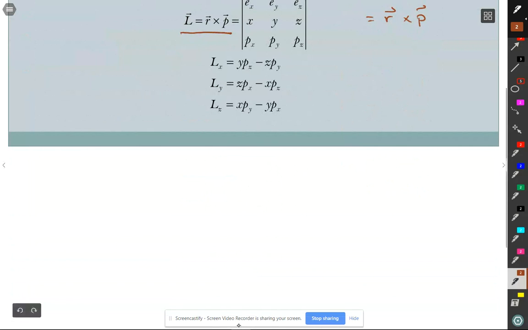So using that as an example, here's my batter. He's a dot. Here's the ball. And so if we want to find the angular momentum, we're going to take r cross p. So at some instant, let's say the ball is here, then the r vector is the vector that goes like that, and the p vector is going like that. What does it mean to do r cross p? What does a cross product mean?